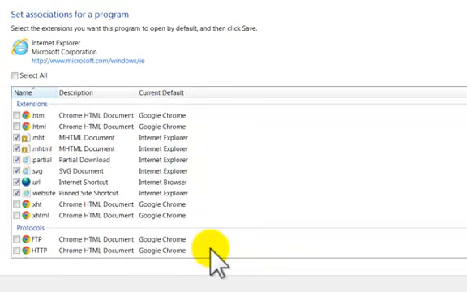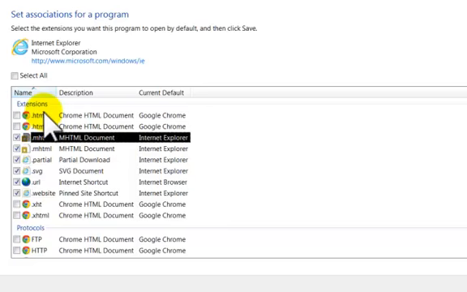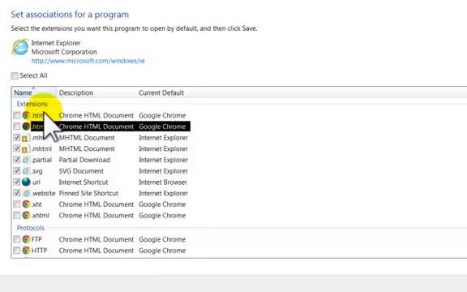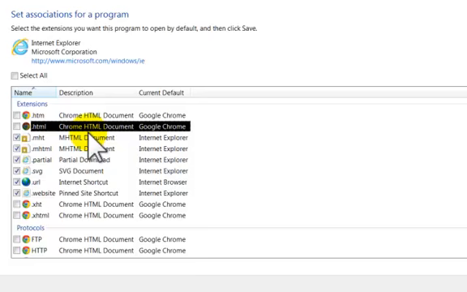As you can see here, I have a list. Some checkboxes show me which extensions are opened by Internet Explorer, and which extensions are not, and what program opens them. The first one is not opened by Internet Explorer, and the icon is Google Chrome. Look at this, Chrome HTML document, and that one is Chrome HTML document.